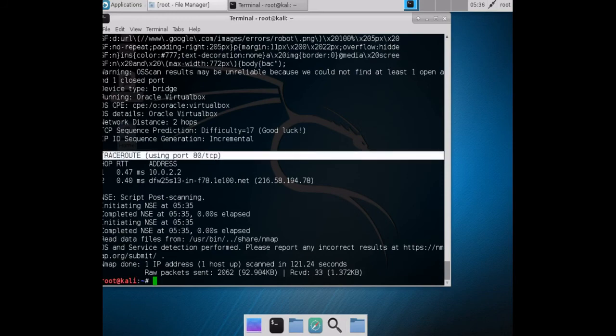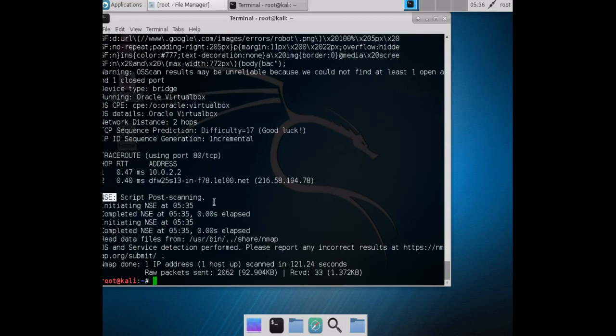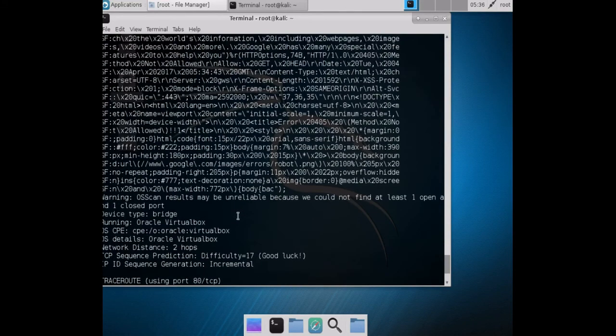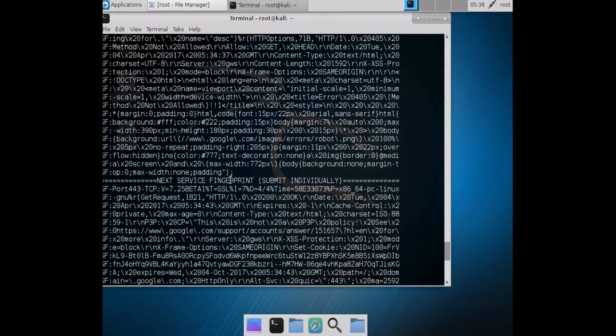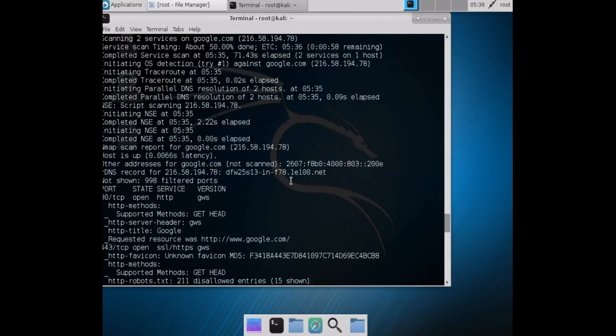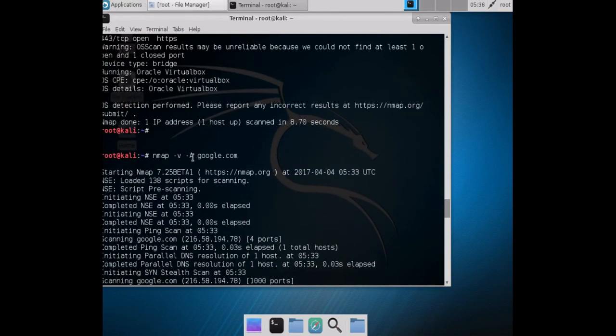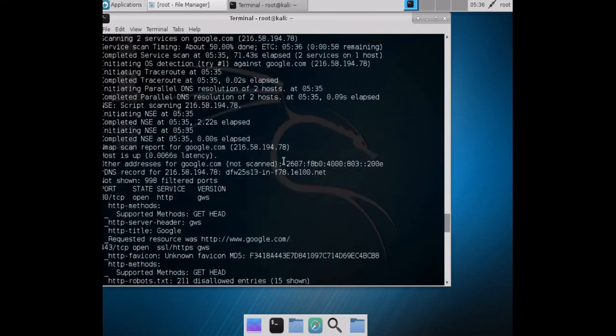We got the traceroute information, the OS information, what's called the NSE script, and fingerprint information. I'm not really sure, but you get all that too. So you got way more with that command. That was nmap -v and then -A, and then host name or IP, whatever you want.